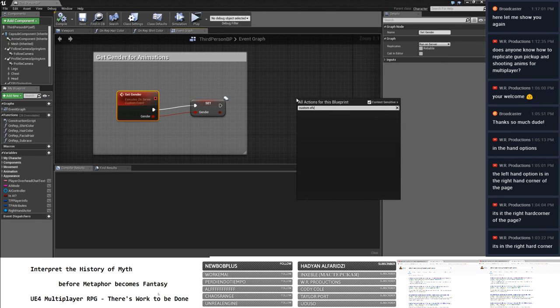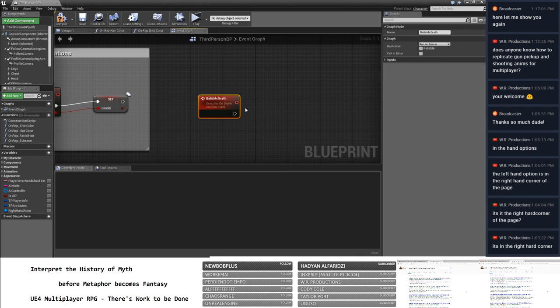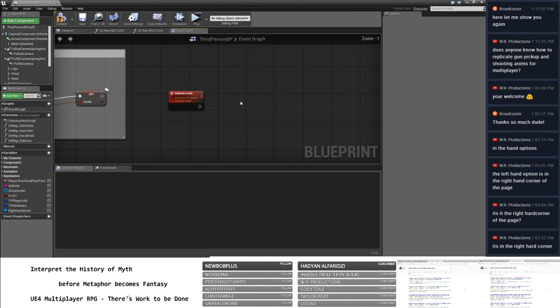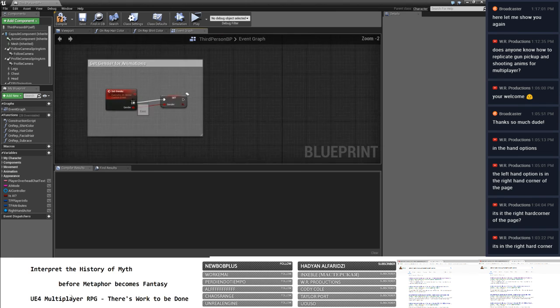Custom event. Run on server. Shablamo. Now do your whatever, like is holding gun. For example, I have custom events for dodge, so I could say call function server dodge back, you know, from there. Pretty straightforward. You just have to do it for basically everything.